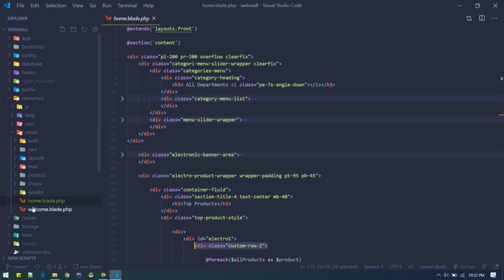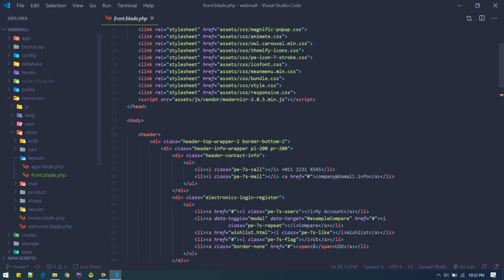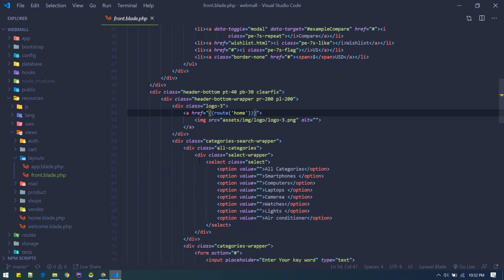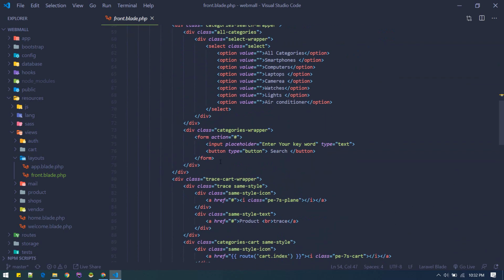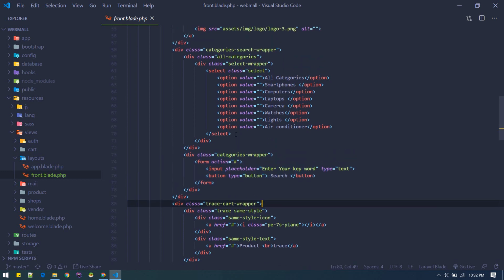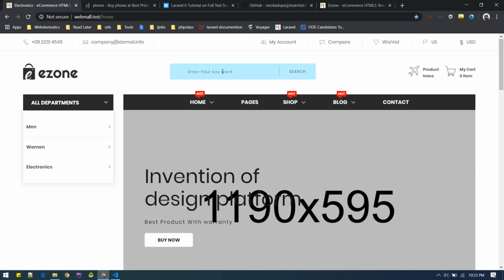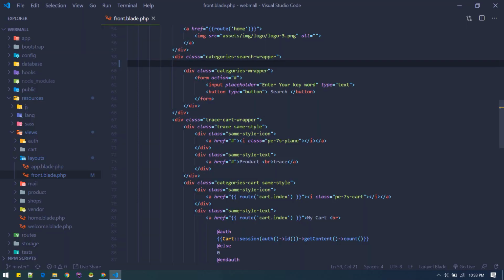Let's go to our layouts, front.blade, and in front.blade we got a form for search. Here we go, this form. And I think we will get rid of this category selection for now.